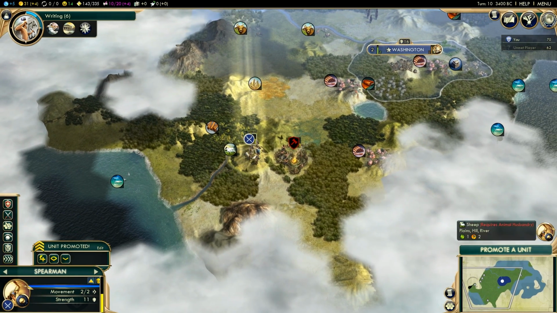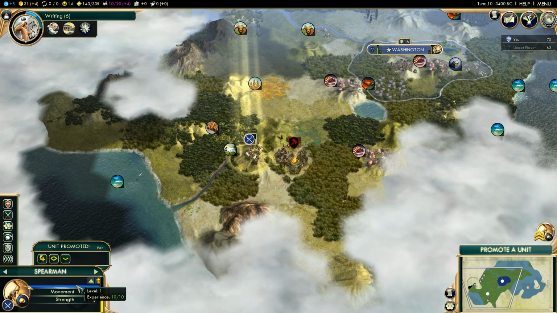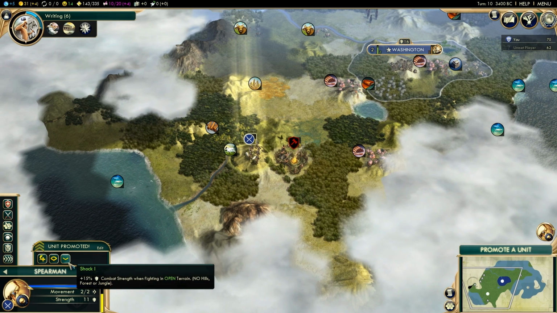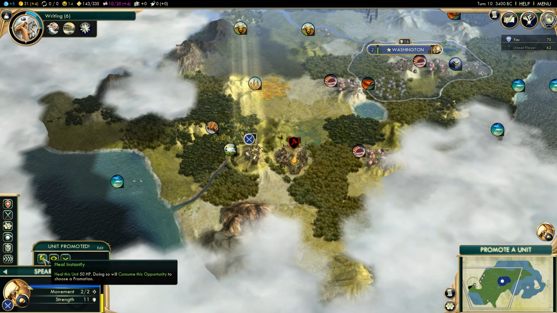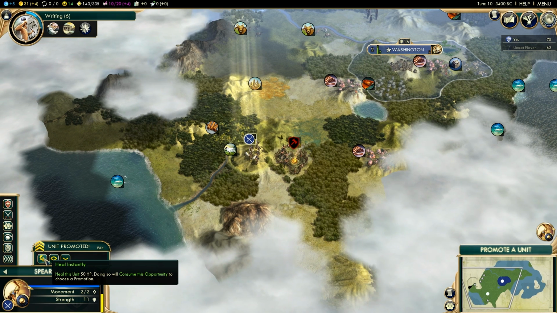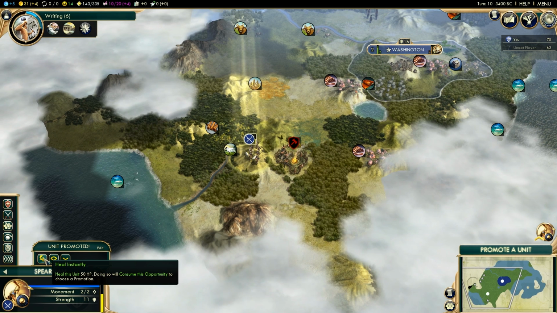Now, our Spearman has gotten enough experience to be promoted. Every time a unit fights, it gets experience. Once it reaches another level, you can select a promotion. At the start, you can only select 2 promotions. Actually, you can select 3. There's always an opportunity to heal up instantly, which will grant the unit 50 hit points if it's damaged, but it basically gives you no long-term bonuses. It's basically a short-time healing instead of a long-term bonus.